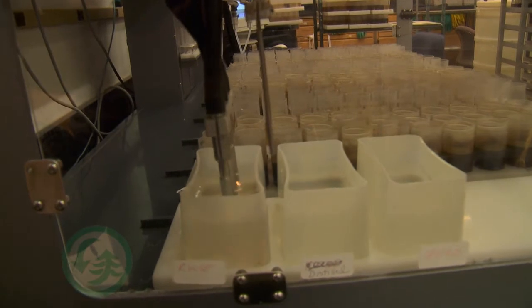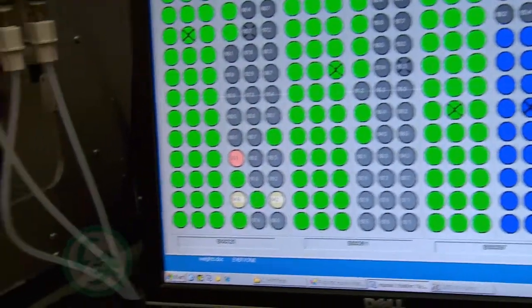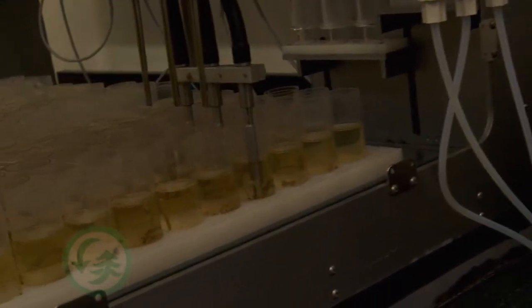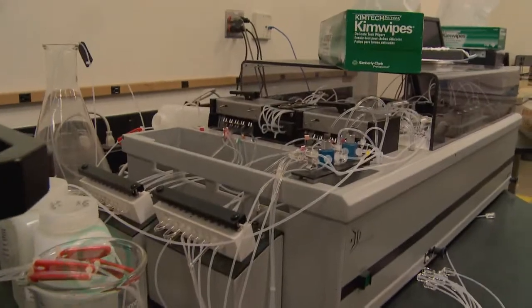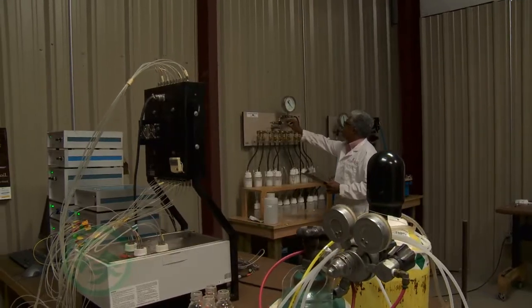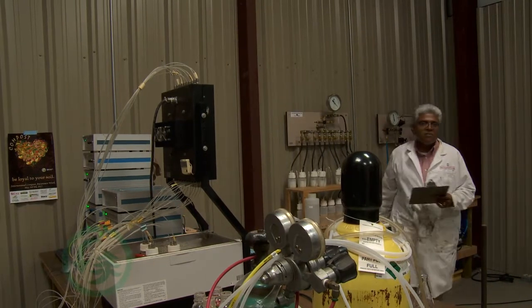When a sample comes into the lab for testing, it will be analyzed for a number of properties, including pH, soluble salts, nutrients, organic matter, pathogens, and trace metals. These are all important factors in determining what goes into your garden soil. But first and foremost, the compost has to be safe for use.